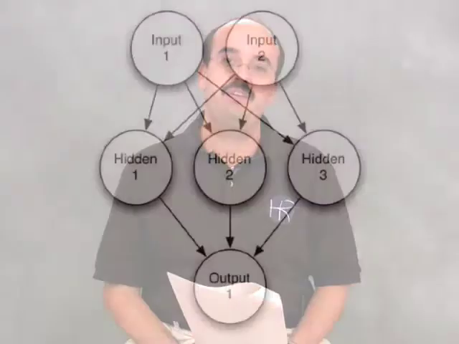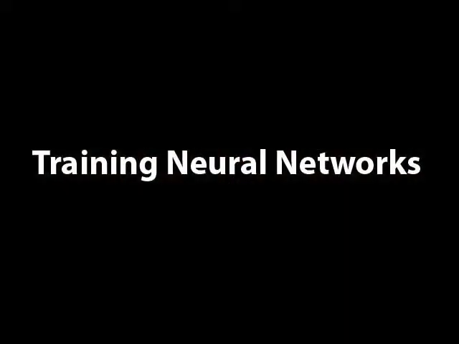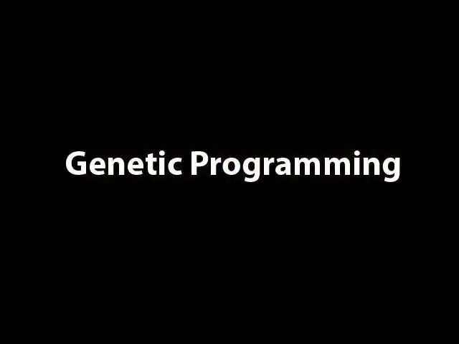Class 4 will continue with feedforward backpropagation neural networks. You can see a feedforward neural network here. The feedforward neural network is one of the most commonly used neural network formats available. Backpropagation is actually a method used to train neural networks. However, backpropagation is not the only method available for training neural networks.